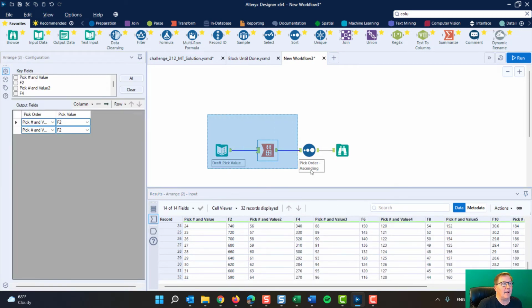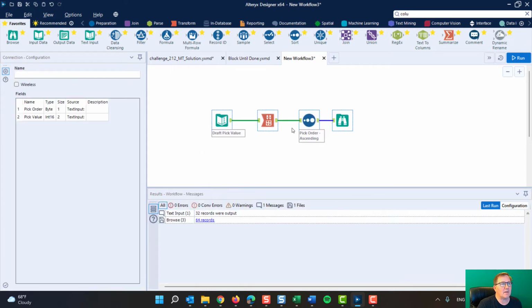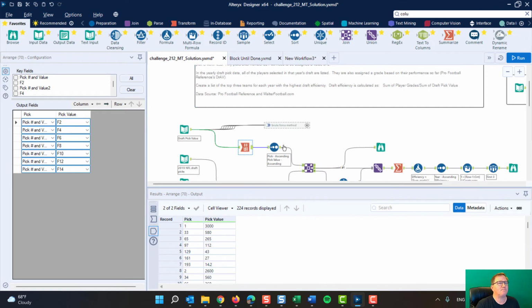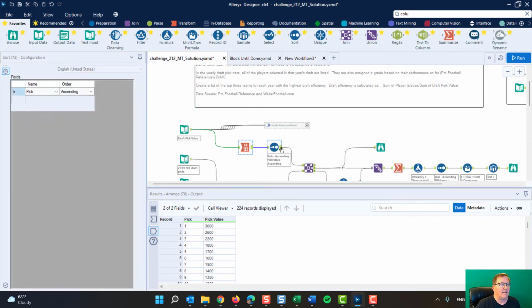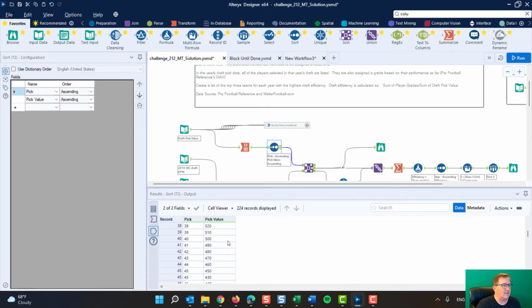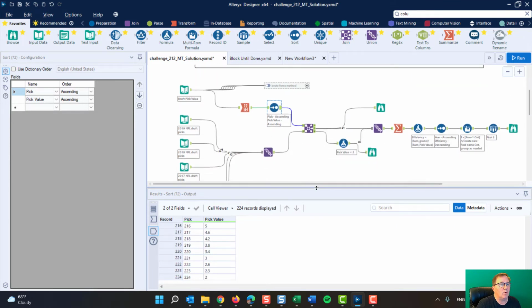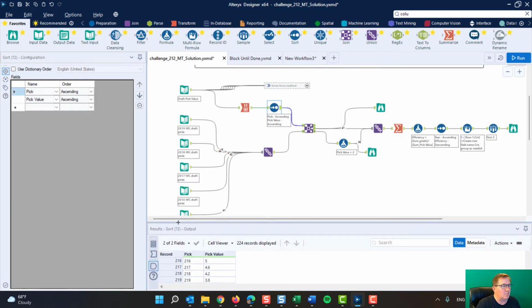That's about it. I'm going to stop giving a little tutorial on the arrange now and go back to our challenge. And note that now we have all of these in 224 order. The next thing we want to do and what we want to look at is, okay, let's bring these together. Now we know these players from all these years. Now we've got the values and when they were picked.